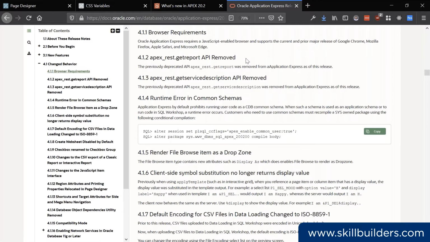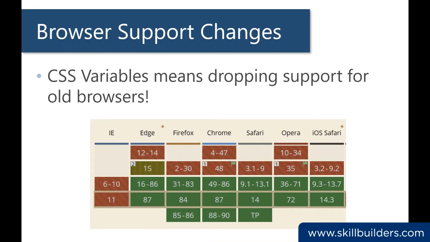And actually, you might not even be able to upgrade to 20.2. So that's pretty sad. In fact, I've already had a couple customers in that situation. They want to upgrade, but they can't. And if you're curious where to get this type of information, there's a very helpful website called caniuse.com. You can look up all sorts of features, and it'll show you where those features will be supported or not.